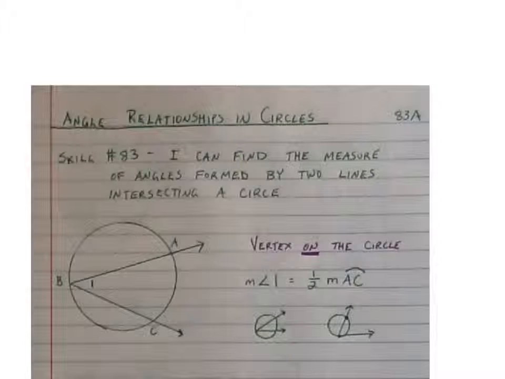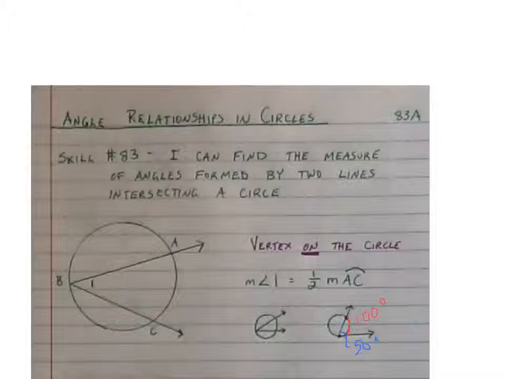In the previous skill we learned that if we take a vertex and place that vertex on the edge of a circle, the measure of the angle is half of the arc. And this would occur in a condition where the angle is located on the circle and both lines are secants to the circle, or even if you had the circle and one line was tangent and the second line was secant. So if we had a 100-degree arc, then we would know that the angle is half of that and that the angle is 50 degrees.